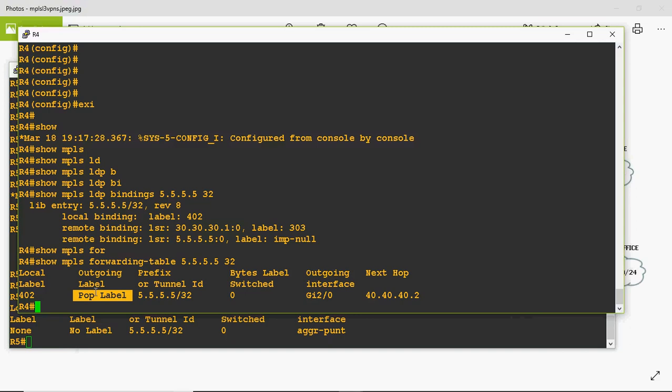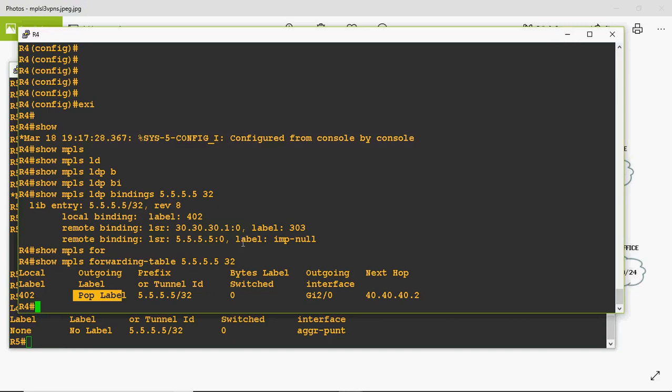So in the R4 router, while sending the packets to R5, it removes the label and sends the packet based upon IPv4, and it reaches the destination. Because the neighboring router is directly connected to that network, we have to remove the label. That's why pop label, penultimate hop popping.